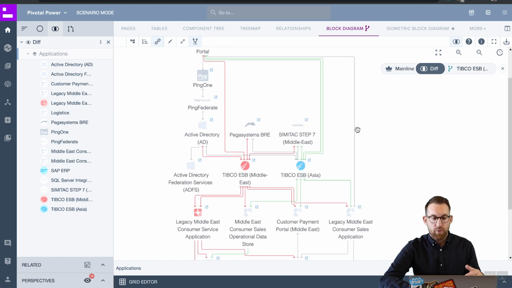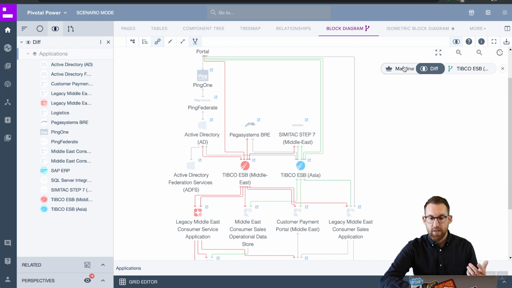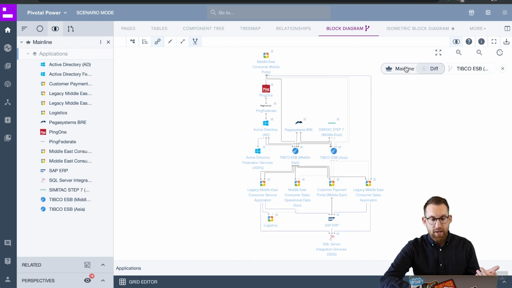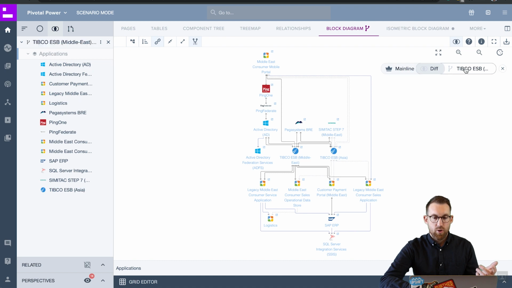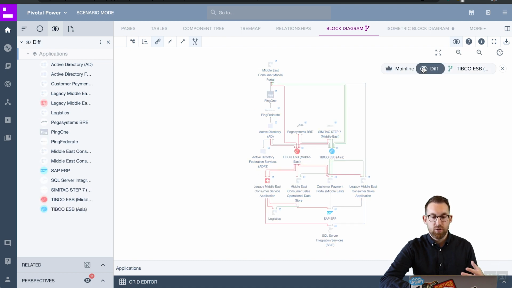And we've done some modeling where we've actually removed the app and added a new one and added some new connectivity. So if we look at the main line, this is where we started. If we look at our future state design, this is where we're ending. And if we look at our diff, we can actually get a visual diff. That would then trigger a workflow for the experts to approve that diff and go into implementation. And again, likely integrate with something like Jira so that you can actually take these designs from concept to execution.